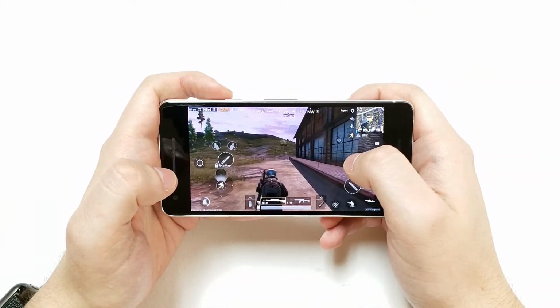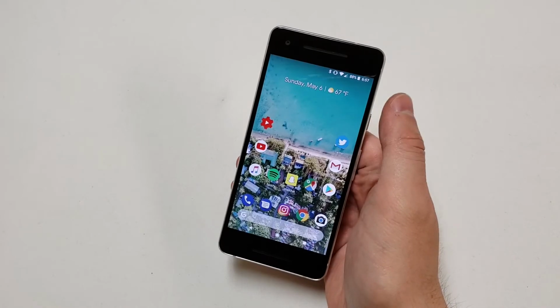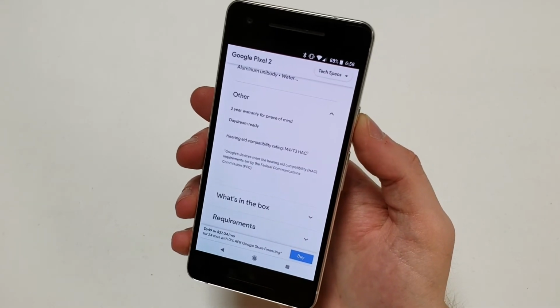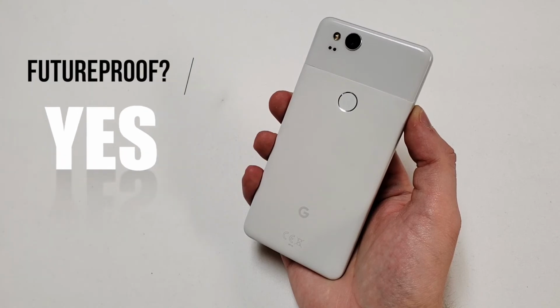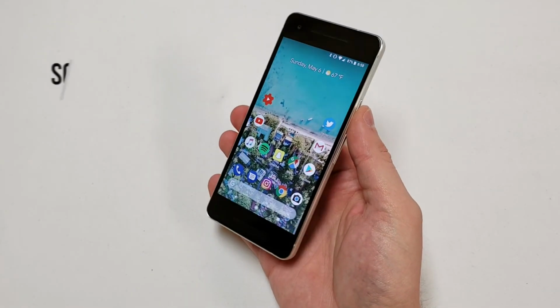There are some concerns about screen burn-in on these phones, but it is said that a software update came out to lower the screen brightness to prevent this from happening. If anything, there shouldn't be much to worry about because this phone actually has a 2-year warranty in the United States. Overall, I would say that this phone is future-proof and gets an 8 out of 10. Add up the scores and this phone gets a 41 out of 50, or 82%.